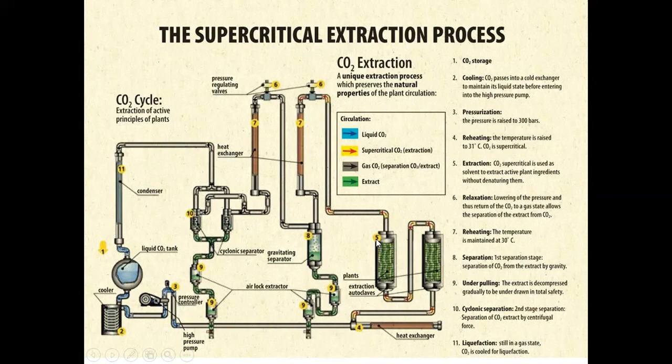After extraction, lowering the pressure and temperature, and thus the return of the CO2 to a gas state, allows the separation of the extract from CO2. Reheating, the temperature is maintained at 51 degrees Celsius. So separation: in the first separation stage, separation of CO2 from the extract by gravity.